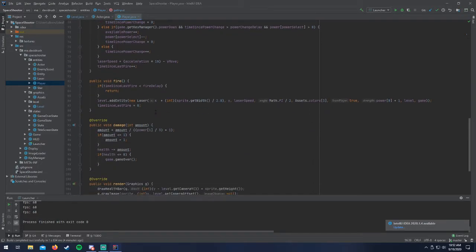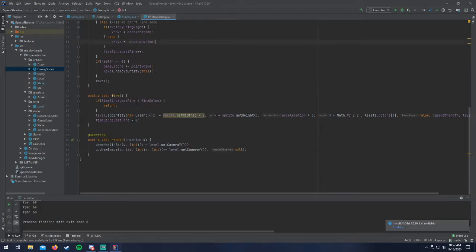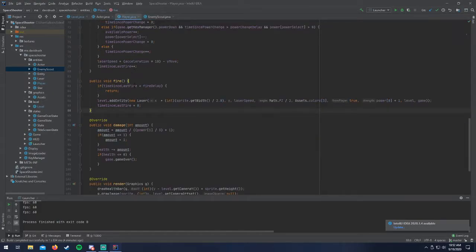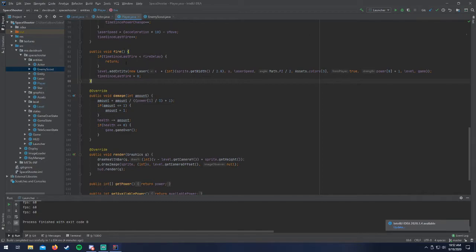And here's the firing code, which is exactly the same, I think, as the code for enemy scout firing. Is it? Yeah, it is. So I probably could just move this code into the actor class then. But I don't think I will. Or no, I could. I definitely could. But I'm not sure if I will, because other enemy classes might have multiple lasers or something like that, and they will want to have different versions of this. So I guess I could just do the override thing.